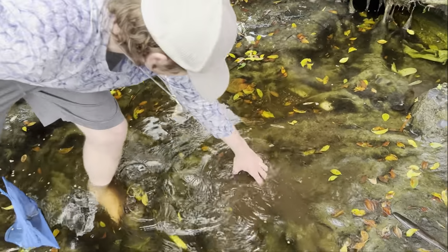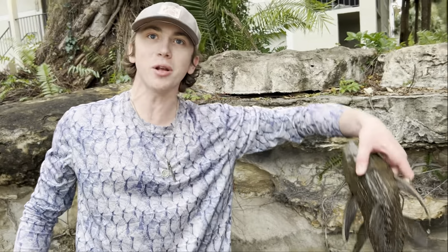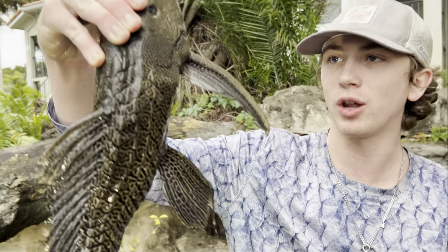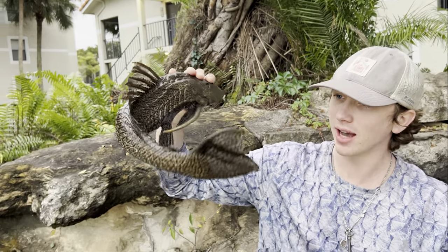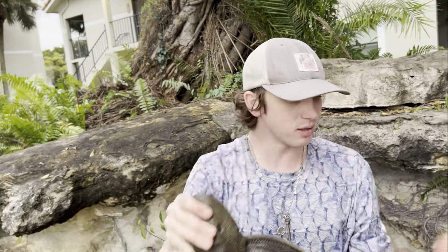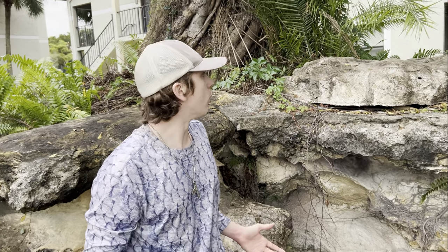Oh, it's got scoliosis. Oh yeah. My God. Look at the size of this thing. Guys, these are called plecos. We just made a video catching albino ones, but this guy's just a normal common, but he's massive. He's very broken. I don't even know what do we do with this thing? Offer it to the cats? True. Kitty. All right, honestly, we really can't save this guy.